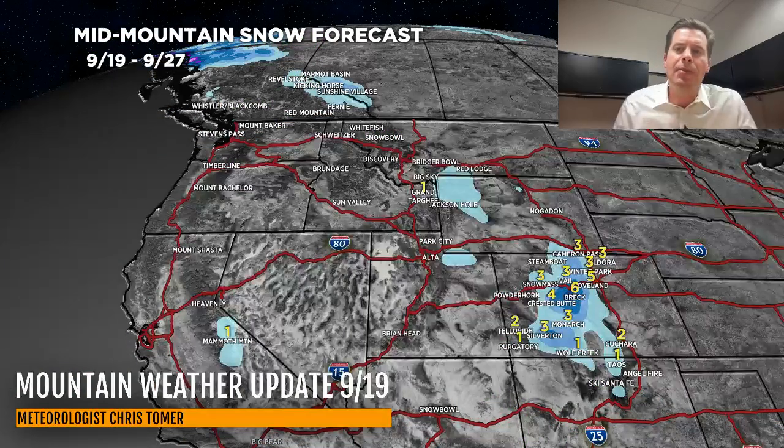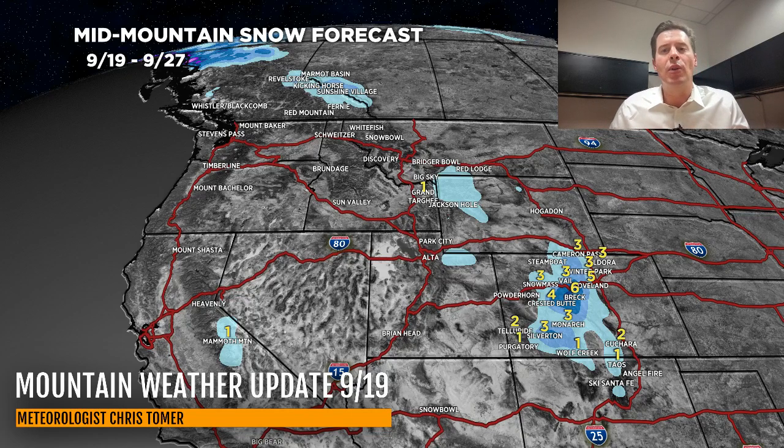What you see up there in Montana, Wyoming, and in the high Uintas mainly comes on the 23rd — that Canadian cold front. That blew up there into parts of BC, and that's mainly the 22nd into the 23rd with that Canadian front. In Colorado, that's the low that spins up between Saturday afternoon, Saturday night, and Sunday morning.